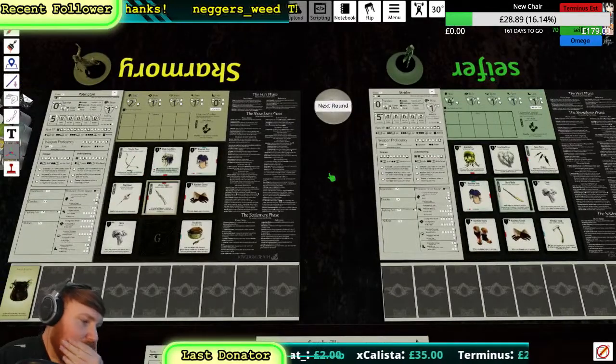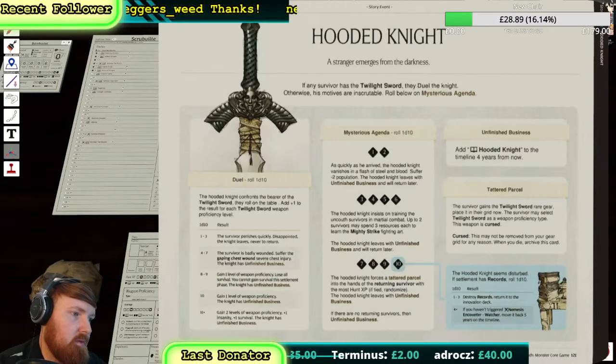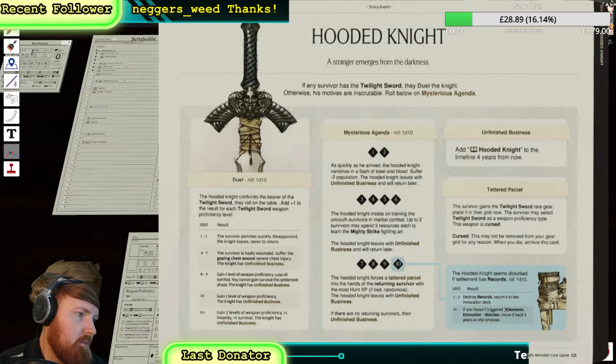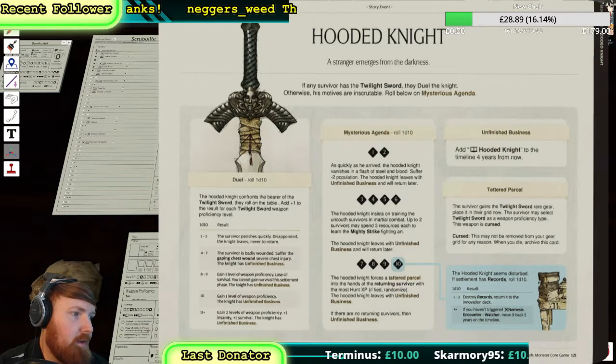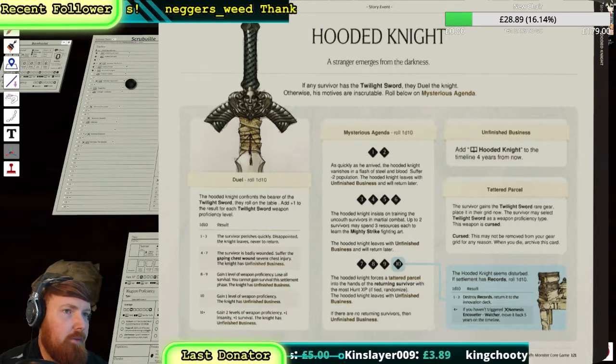Well, roll d10. I get a tattered parcel. Yeah, you get Twilight Sword rare gear. The survivor gains the Twilight Sword rare gear. Place it in their grid now. The survivor may select Twilight Sword as a weapon proficiency type. It gives you a sword. This weapon is cursed. This may not be removed from your gear grid for any reason. When you die, archive this card. So you've got to archive the card if you die, though.